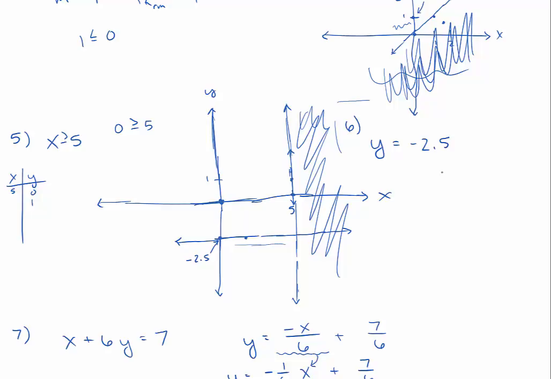Then I would say 0, oh, let me change the equation first. They're having it as y is greater than or equal to negative 2.5. And so I can choose 0, 0, and I say 0 greater than or equal to negative 2.5, and that is true, right? Because negative 2.5 is a negative number, right? 0 is greater than a negative number, and so that's true. So I'm going to shade over here, right?